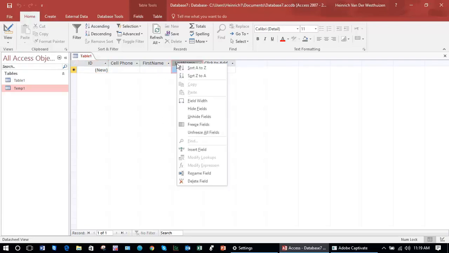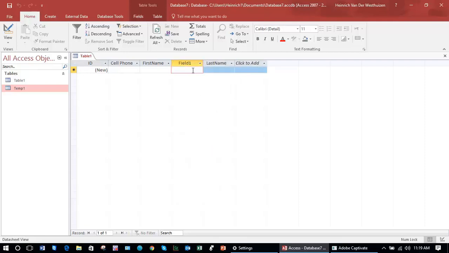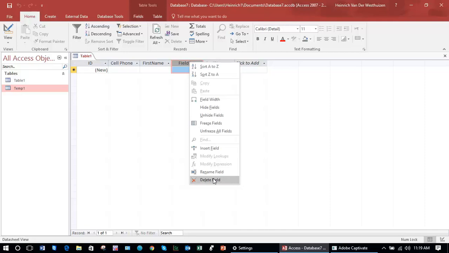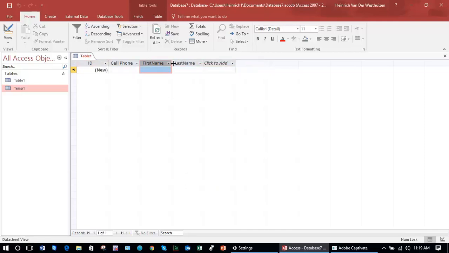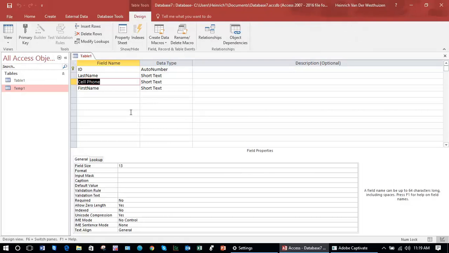So when we want to manipulate the table design, we can do so in Datasheet View by right-clicking on a particular field and inserting a field if we want to, or right-clicking and deleting, or simply moving a particular field to another position in the table. And then if we go to design view, we can do exactly the same thing, by adding or moving or deleting particular fields from a table.